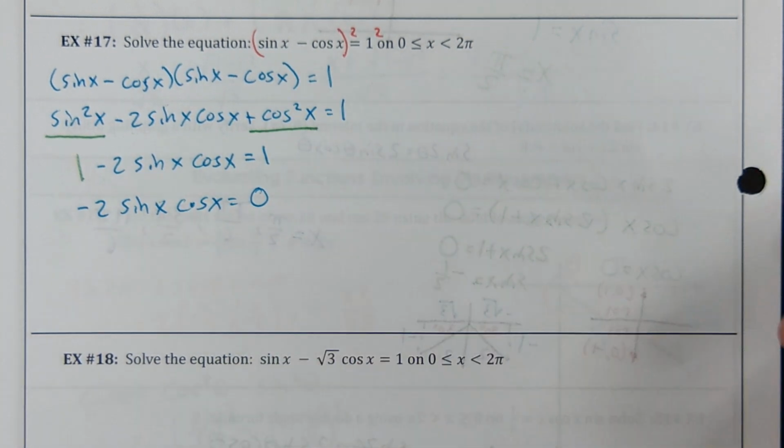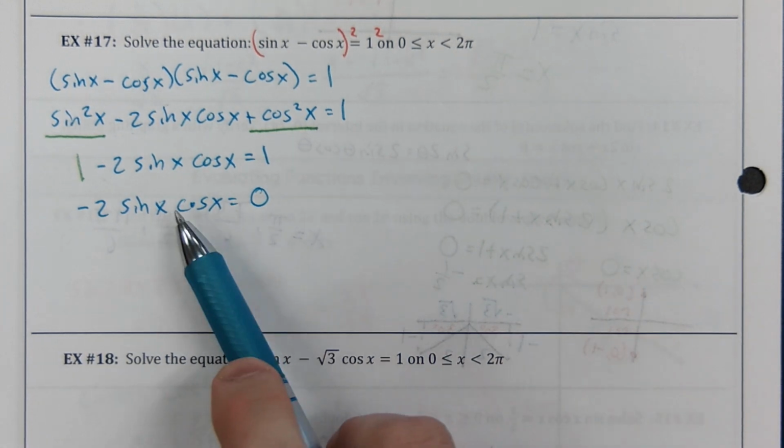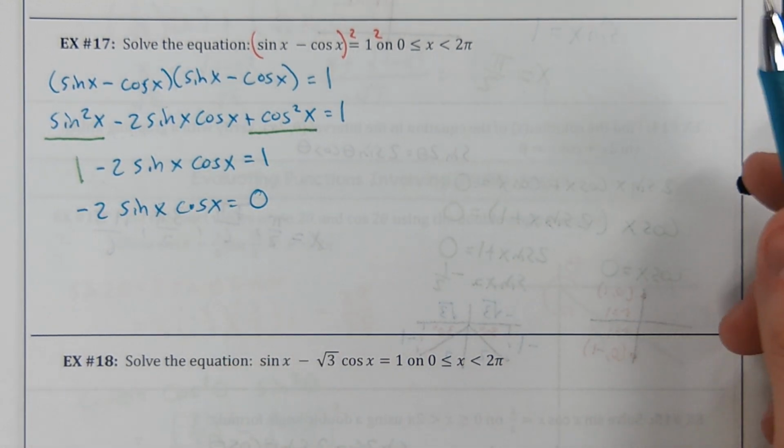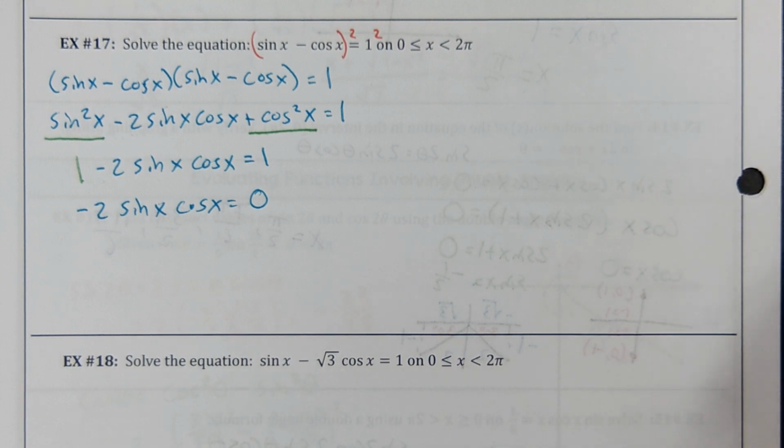This is a double angle identity. Sure is. But you know what? You're going to make the question harder if you use it. Because you have the product of two things equals 0. It's as if you factored something and set the parts equal to 0. The only way the product is equal to 0 is if the parts equal 0.